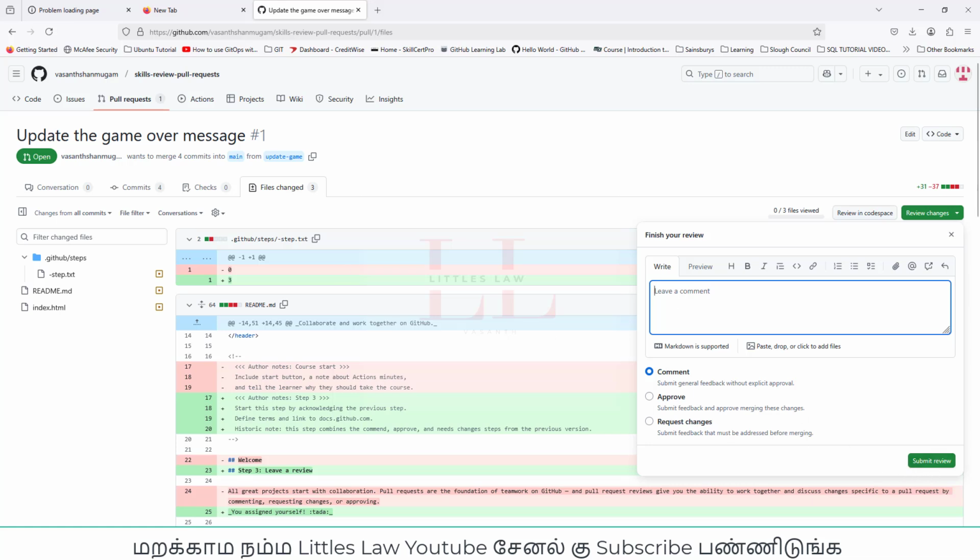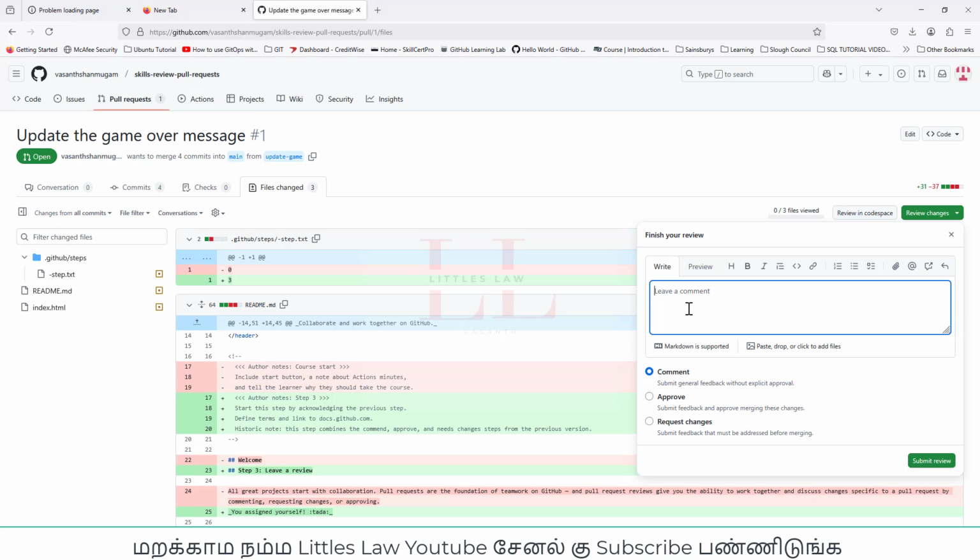And if you want to approve the changes, you can give your comments and then approve. Okay, let me do that. So for now I'll do a comment on the files changed. I have clicked on review changes, add a comment to the initial of the pull request. So select comment. When I'm adding my initial thoughts on the pull request and select comment, I won't be able to approve or request changes to my own pull request.